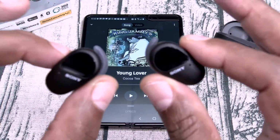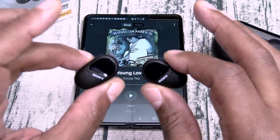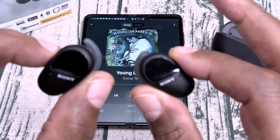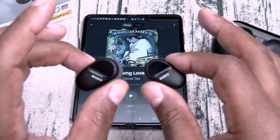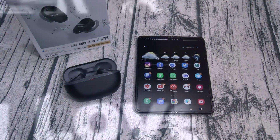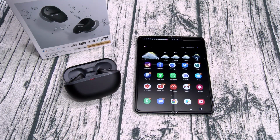Play with that EQ for yourself, but when the bass dropped on these, and I haven't even tried my official music yet, these sound incredible. All right, now let me test out a few different songs, and we'll get back in. All right, now I just tested these out with a bunch of different songs from a bunch of different artists, and I gotta be honest with y'all, on a scale of 1 to 10, the Sony WF-SP800Ns are a major go. And at $200, as Bob Barker would say, the price is right.